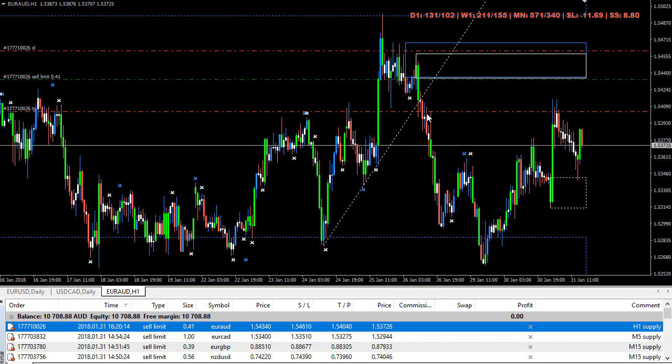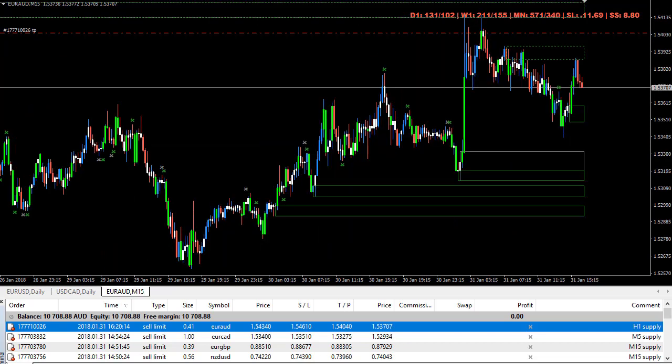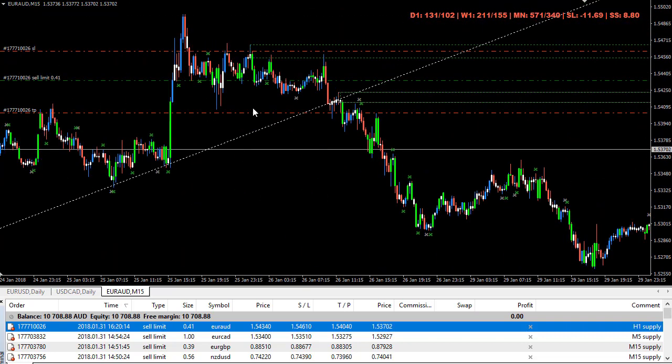This area of accumulation, see the white candle, occurred just after the break of the trend line, and then price went down. So this is a nice area of accumulation, because this simply tells us where we have supply, and when price left here, we managed to move below all of this. So this is a first point of reaction, and when price left here, we managed to pretty much move through that. So this is kind of a pre-qualified area. Ideally, we'd like price to come a little bit further above this area, but it didn't. But I'm sure if we go to the smaller time frame, we can actually see what exactly happened.